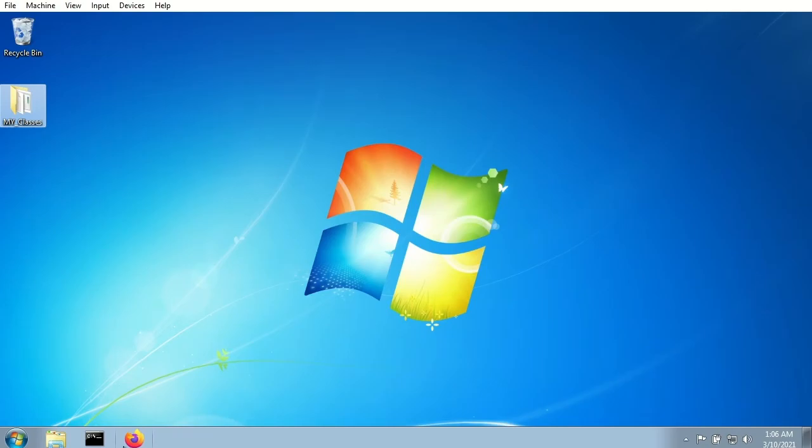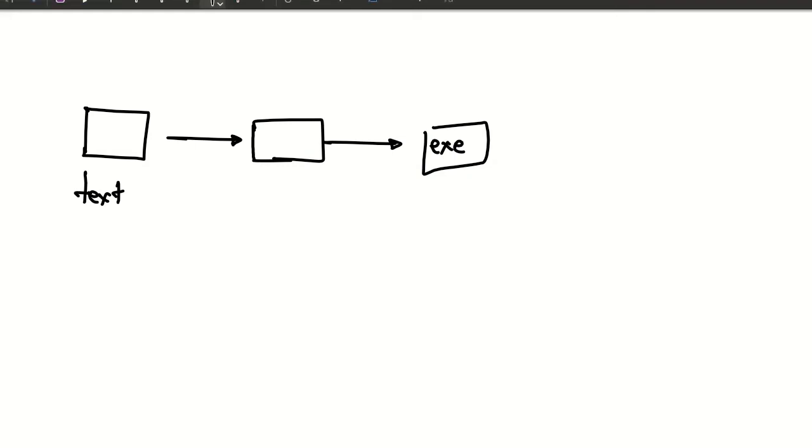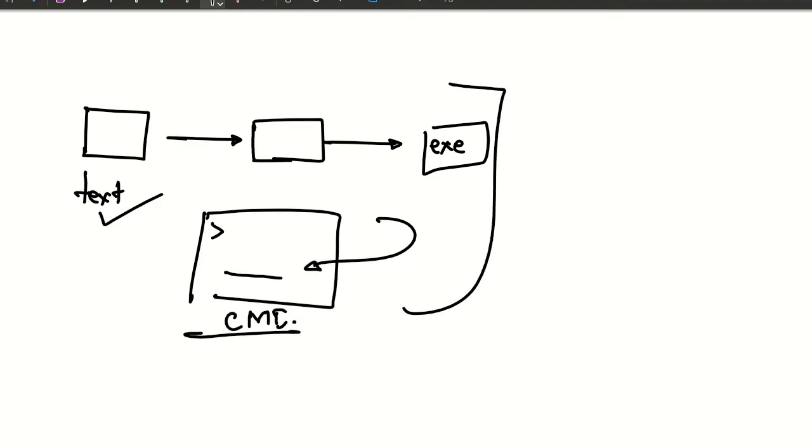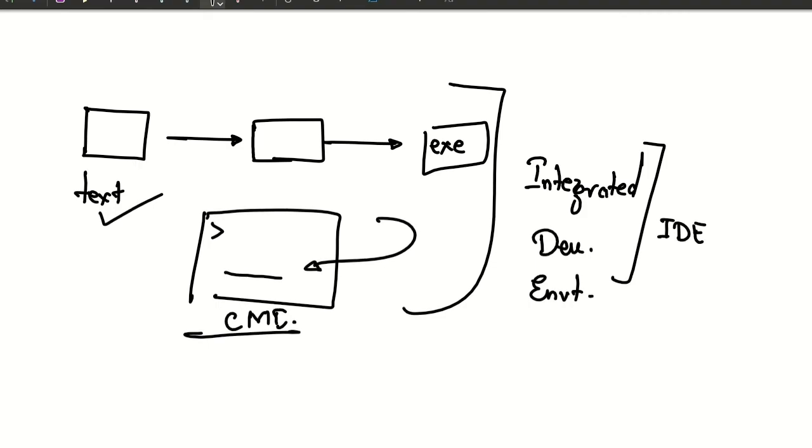Another thing which you can do is, this was a manual process. What we are doing is we are writing our text on our own, then we are using the command prompt to process it, and then we are getting the executable which we are again calling in the command prompt to see the output. Everything is happening inside the command prompt. But another option is called an integrated development environment, or IDE. In an IDE, we have a text editor, we have the GCC compiler, as well as the output to see the running of our executable file.